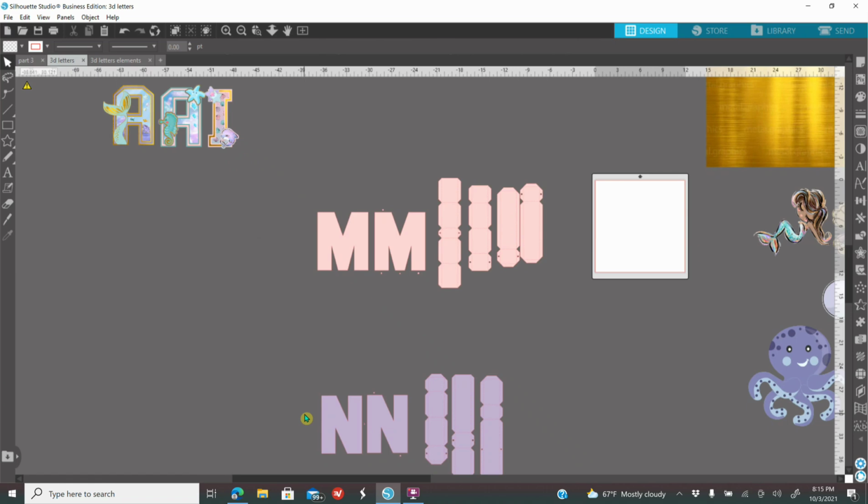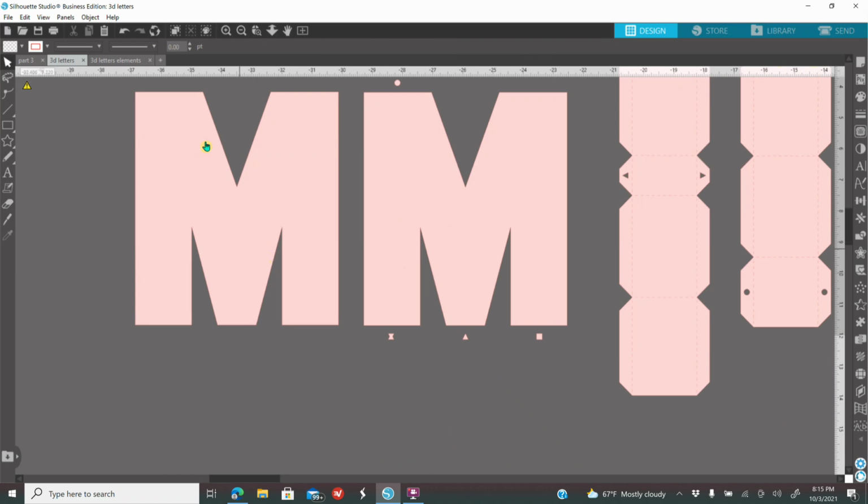If you watch part 3, you will know that I like to glue my tabs in the back. And that's why I am going to right click and duplicate the first shape of the letter. So I'm able to have an extra piece to glue in the back so you do not see the tabs. You do not need to do that if you're gluing the tabs in the inside, which I still highly recommend so your letters are thicker.